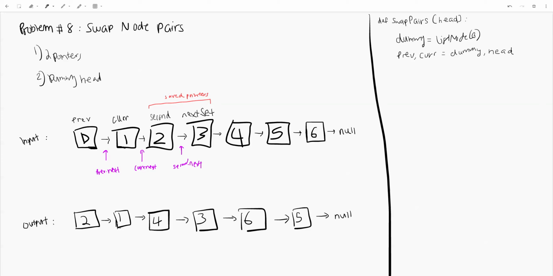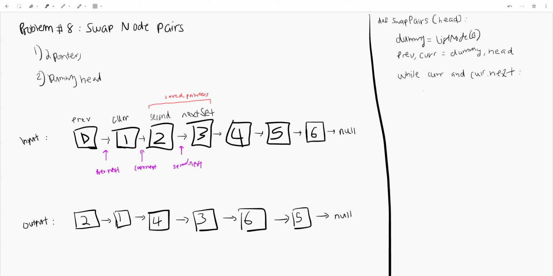So yeah, that looks in order. So we're gonna do a while loop because we don't know how long this linked list is. While current and current dot next is not none, or is not null.